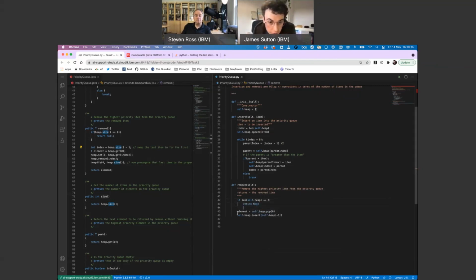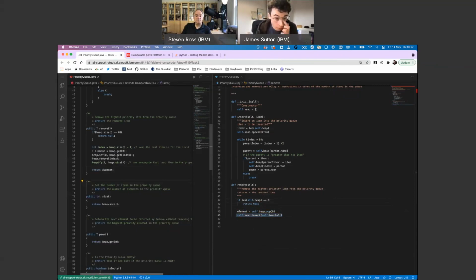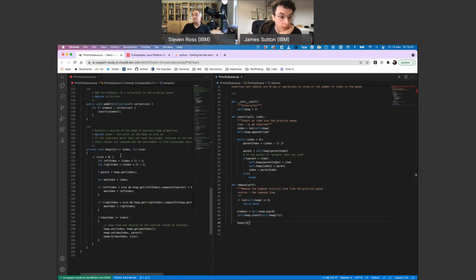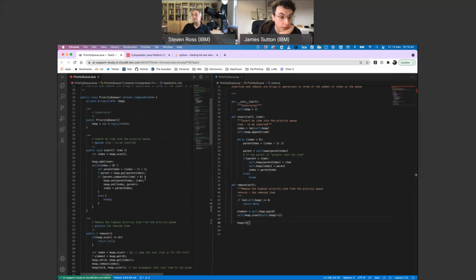But otherwise, the element we're deleting is the first item in the list, and then we're taking the last element in the list and putting it at the front, I think. Oh, and then it says then you run heapify on the heap. Okay, right. So we'll have to figure out how that works. So heapify, what does heapify take? Heapify takes the index and the size. Okay, right. Okay.